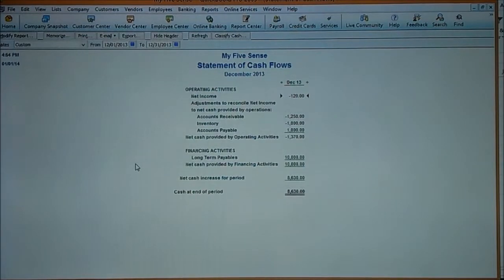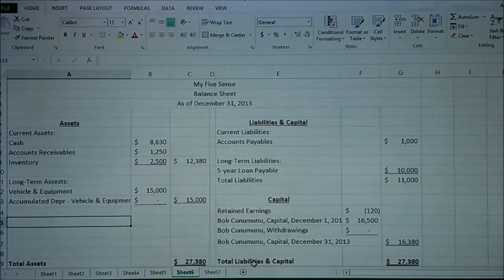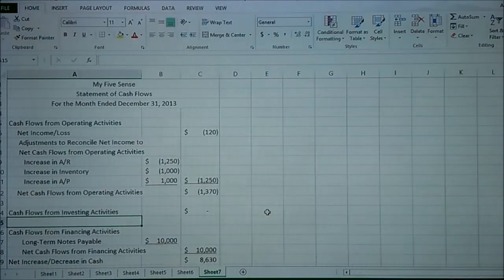And here we have it, the exact same statement of cash flows. Yep, the exact same statement of cash flows.